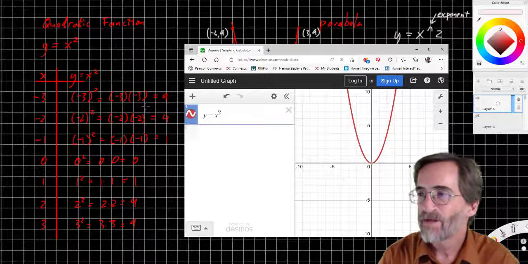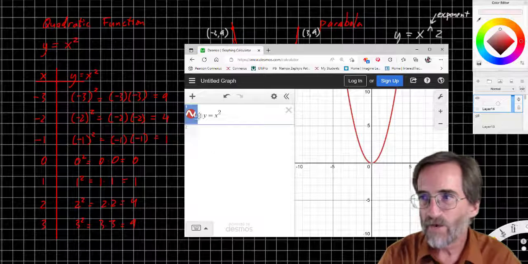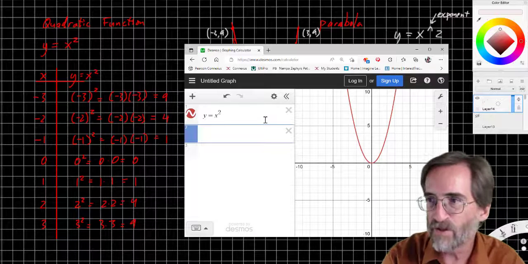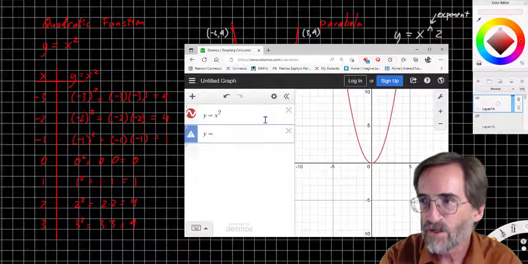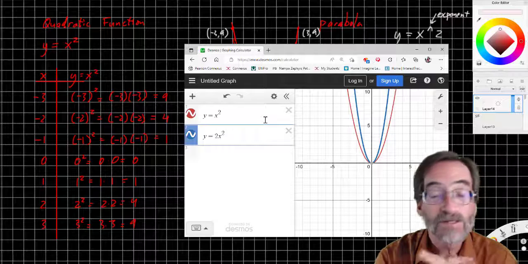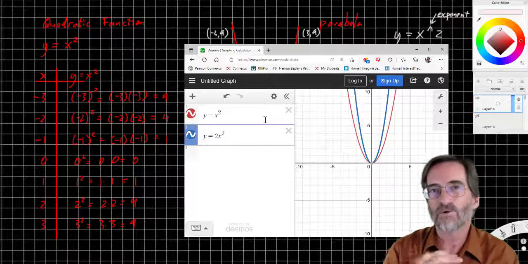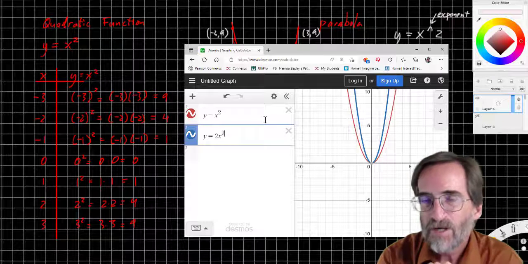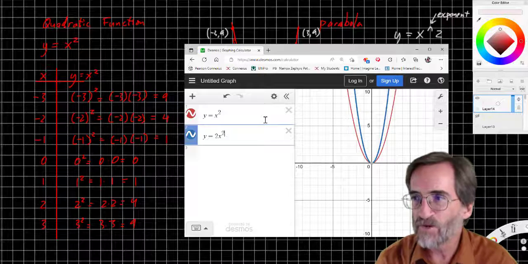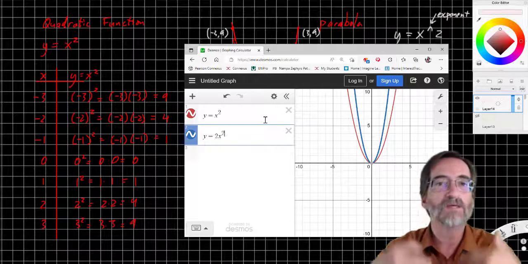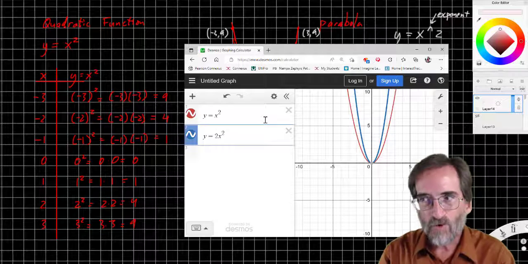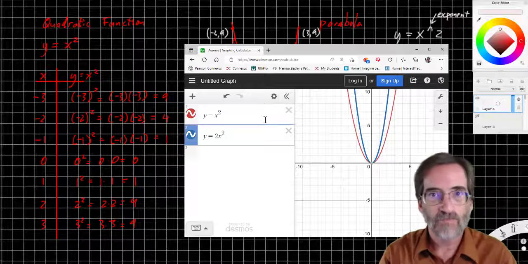Okay? And so we want to examine what happens when I put a multiplier in front of it. So I'm going to leave the original in there. I'm going to say y equals 2x squared. Okay, and you'll notice what happens is the graph actually gets narrower, and we're going to spend quite a bit of time getting into detail why it behaves the way it does. Basically what's happening here is when you multiply by 2, you are making it twice as tall. Now it looks narrower. What it actually is, is taller, right?